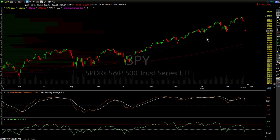Like I mentioned, sometimes you have a catalyst that's purely technical. And I laugh when I see the media assign a headline, like back in October of 2018. That was not news-driven. What started that drop? It was pure technicals, and the analysts and everybody out there were scratching their heads to attribute the cause. And sure, there were a lot of theories thrown out, but this one is being solely attributed to, at least from what I saw in the headlines, the coronavirus cases outside of China starting to increase.